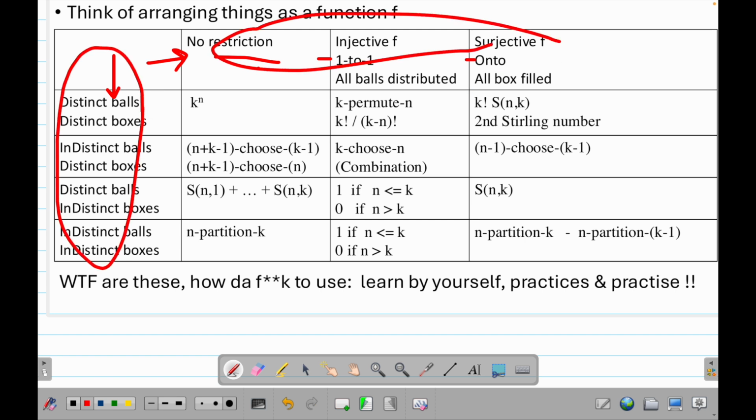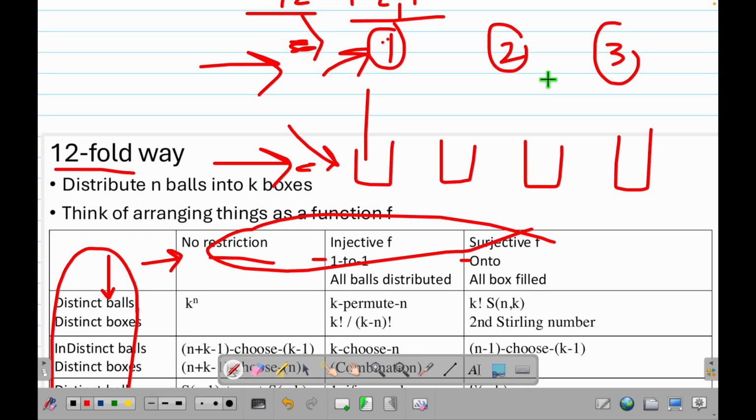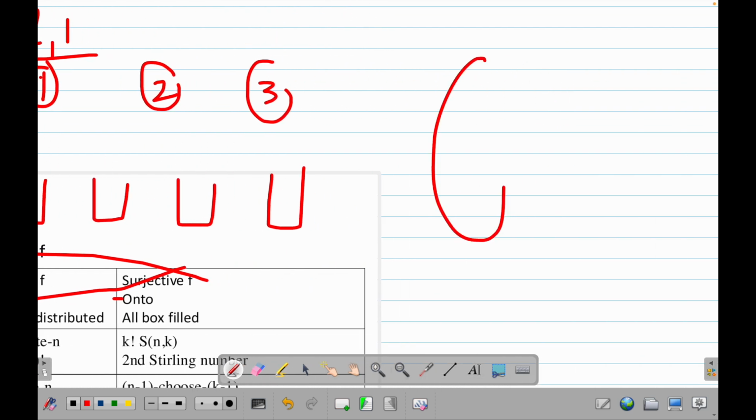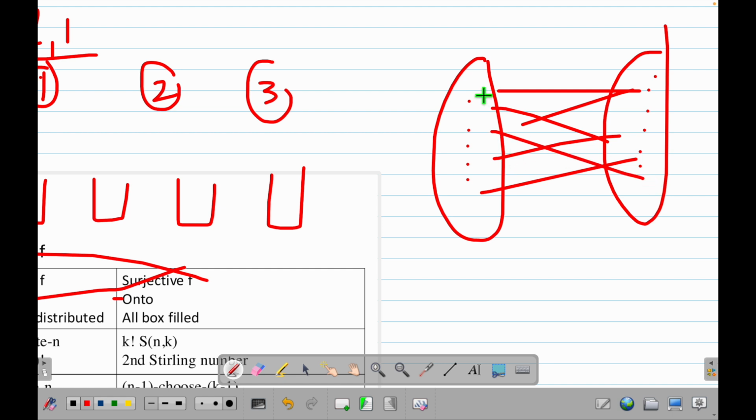And this table thinking is basically like the following. You have to connect two separate categories of stuff. So you have some stuff here and some stuff here. Each stuff here is some ball, each stuff here is some box, and then you want to connect them in some way. This is called a bipartite graph, okay? But I didn't say you cannot have this, right? You can have one ball go to 2 boxes or even one ball go to all the boxes. It depends on your application.